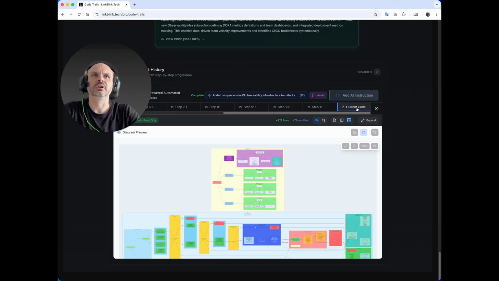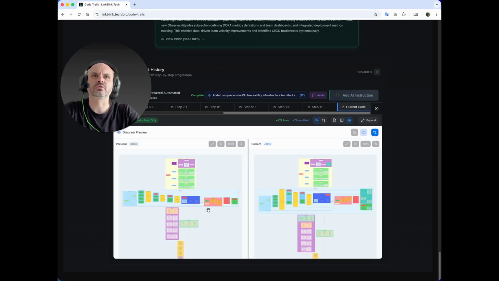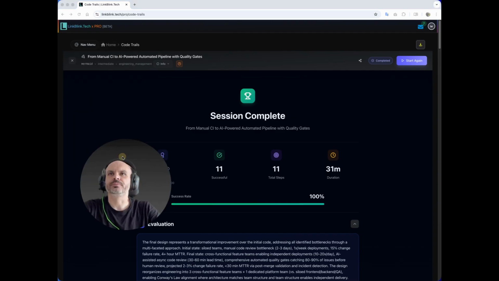So we're currently on our final submitted state, but it's always possible to cross compare and see step by step how this whole thing changed. For instance, on the very last step, we were adding this metrics piece, which didn't exist in the previous state. So you can always go and cross check and trace back the evolution of your thinking and the instructions that we were giving. So this is how the code trail for process and architecture works.